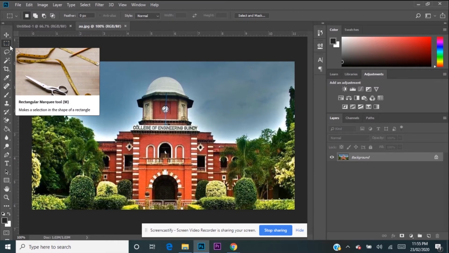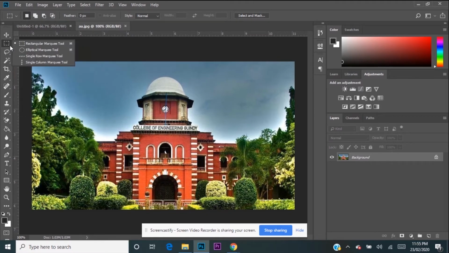Instead, it will display the last tool that was selected. Notice that after choosing the elliptical marquee tool from the flyout menu, the rectangular marquee tool is no longer displayed in the toolbar. The elliptical marquee tool has taken its place.